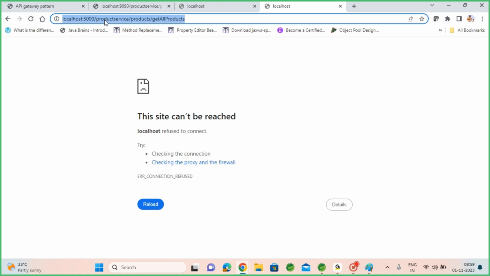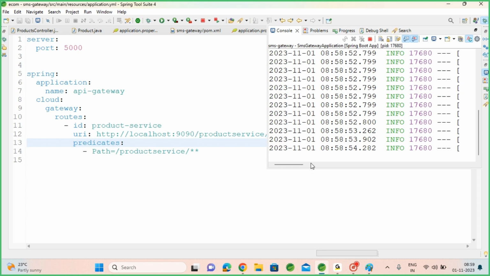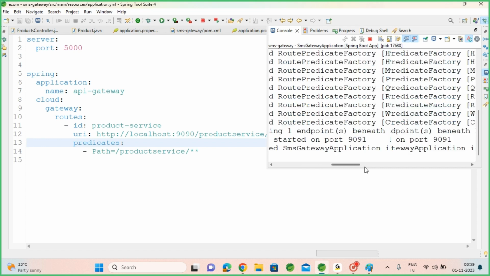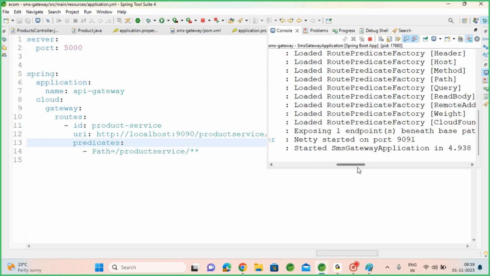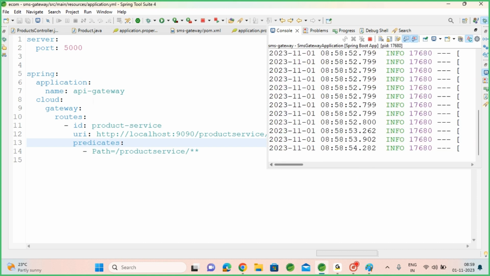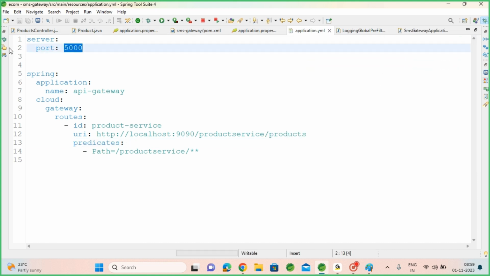Product service slash products. Server port is under 500.